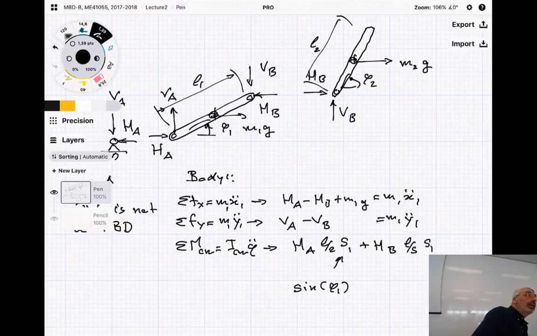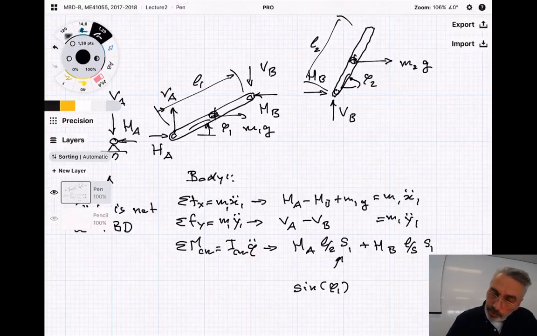No, what I actually am doing is I try to discover what the contribution of all the forces on the body are to the torque at the center of mass. At the center of mass. So that is the notation here. The sum of the torques at the center of mass.